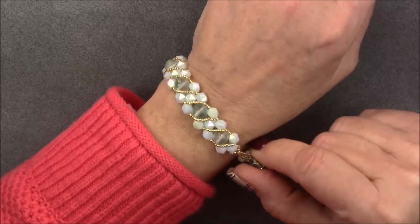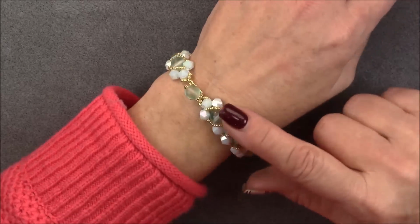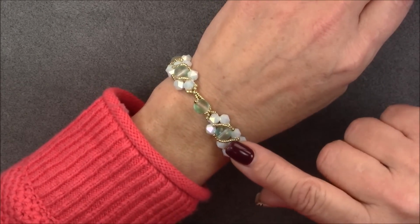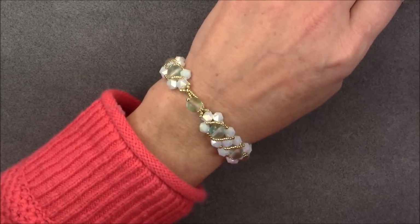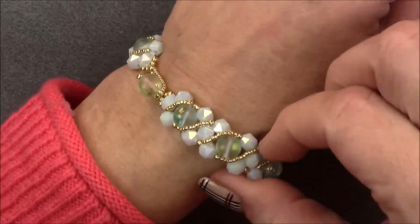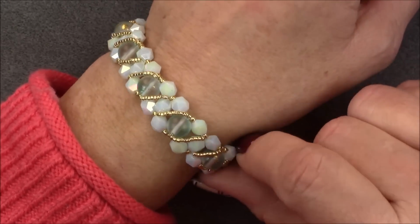Today I'm going to show you how to make this bracelet with the Christmas Dazzle Treasure Box beads. Now, of course, this can be done with other beads, and I do intend to make another design with easier-to-find beads pretty close to this for people that did not get the box. This is the clasping. I just did a loop and a bead, and it works really well, stays on really well. This is what the bracelet itself looks like.